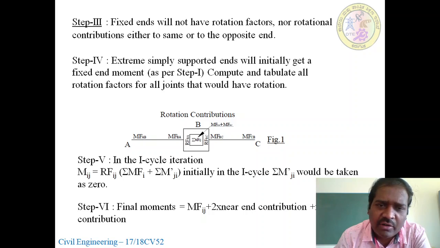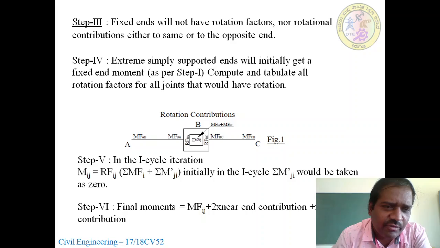And at the smaller box, we have MFIJ, summation of two fixed moments at the related joint. If we are considering the joint B, MFBA plus MFBC. So you have to add, then put it there. Rotational factor you have already calculated in the second step, so put the values. Fixed end moments you have already calculated in the first step, just put the values. I will tell you how to solve the values by flow diagram.